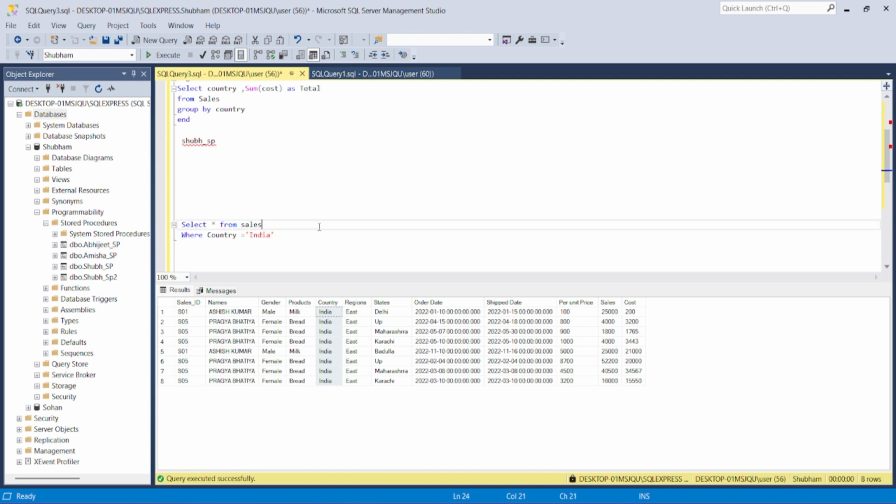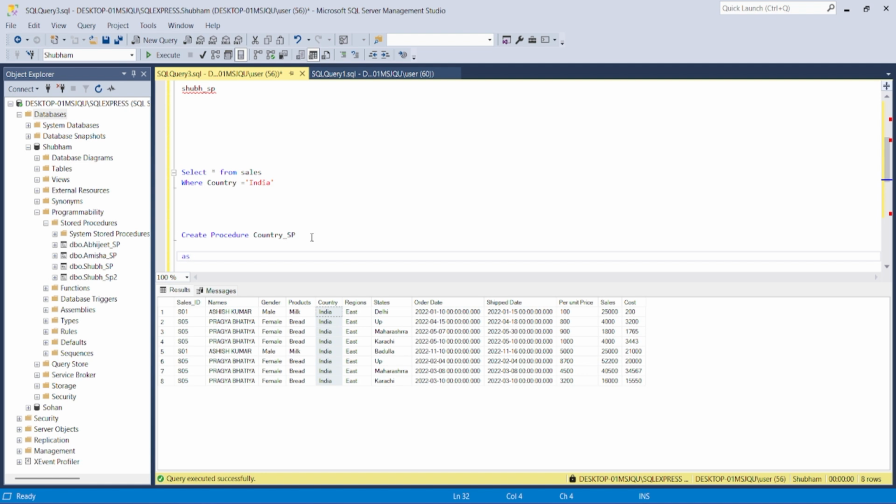So let's make this query dynamic with a stored procedure with a single parameter. So what I will do guys, I'll simply write the syntax of the stored procedure. So again I'll start with the create command, and under create I'll simply write the keyword procedure, because I'm going to create a procedure. So this time my procedure name would be, let's say, country underscore sp, and quickly write the syntax.